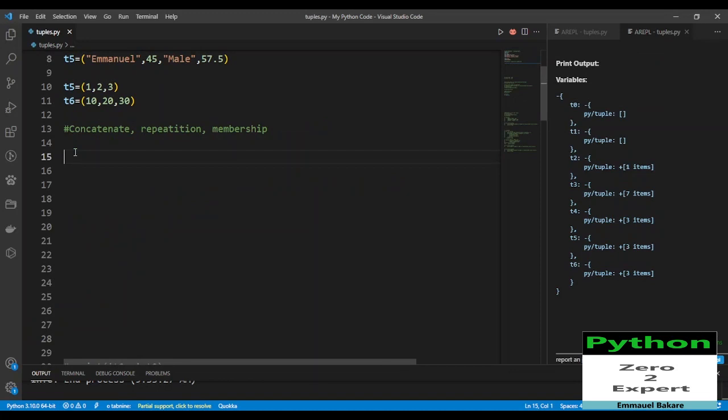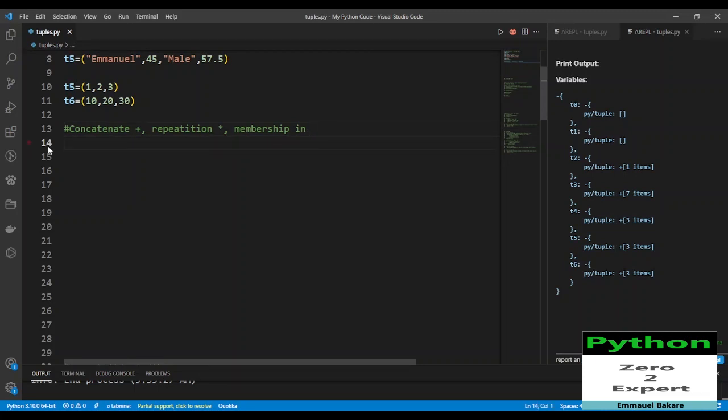You can implement a concatenation, a repetition, and a membership operation on a tuple. A concatenation operation uses a plus sign, repetition uses an asterisk sign, and membership uses the in keyword.